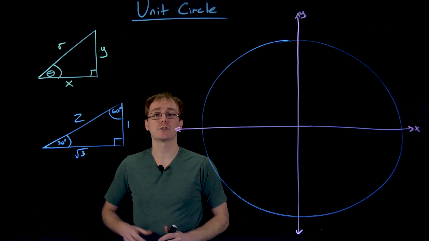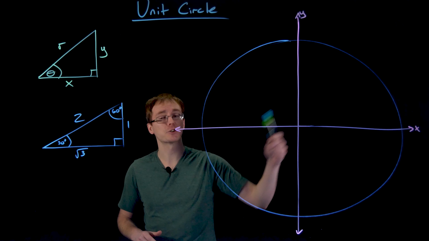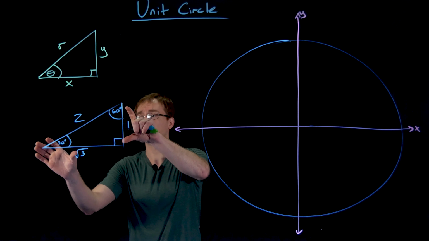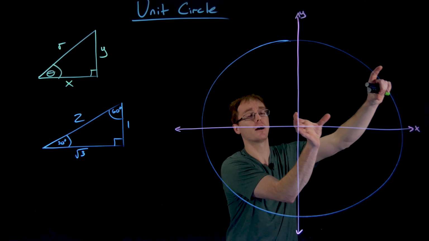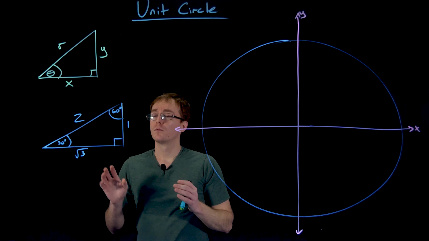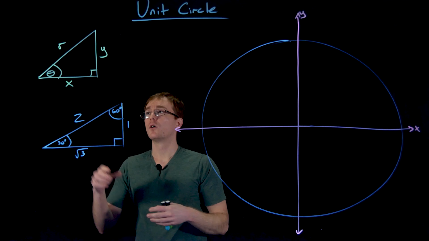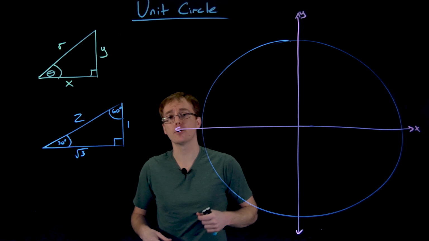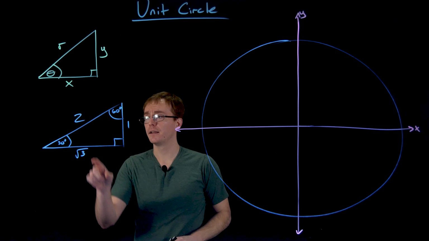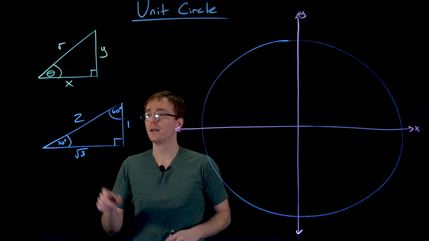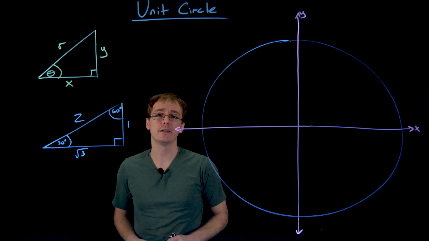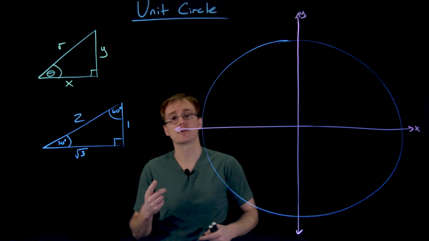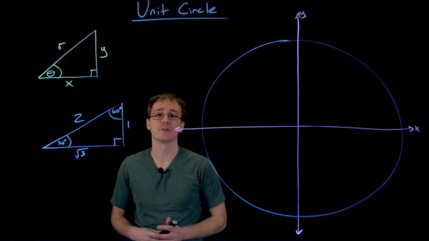And so we're going to be able to use this special triangle to help us find a special point on our unit circle. But we're going to have to make some modifications first, right? The idea is we want to eventually embed this triangle over into our circle. Well, when we were embedding that first triangle, we saw that the hypotenuse of the triangle corresponded to the radius of the circle. We want to keep that consistency going, but that's where our issue comes up. The hypotenuse of our triangle at the moment is 2, and so we need the hypotenuse to be of length 1 in order for it to fit in our unit circle.